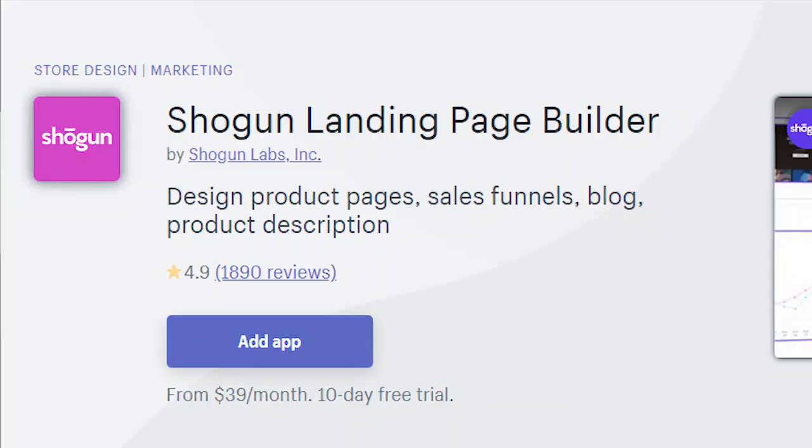And then the third big change that we saw from last year to this year is under our bonus app sections. We had a landing page builder software called Shogun that was listed in there. That lets you make custom landing pages, kind of a drag and drop, WYSIWYG: what you see is what you get when you put in this text box. And that was our recommendation from 2018 to 2019.